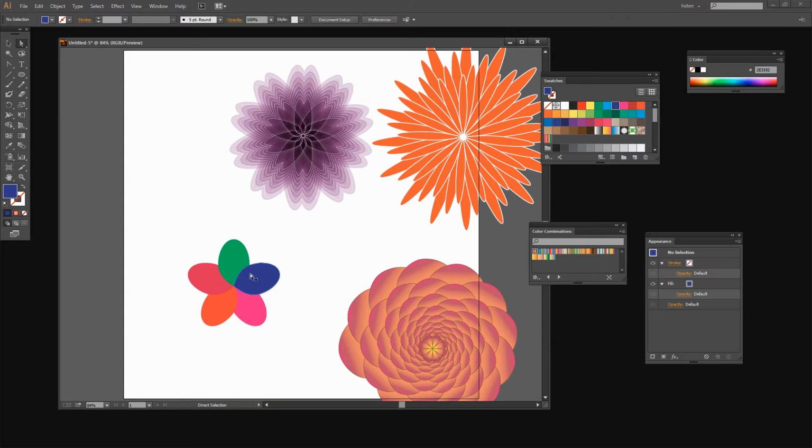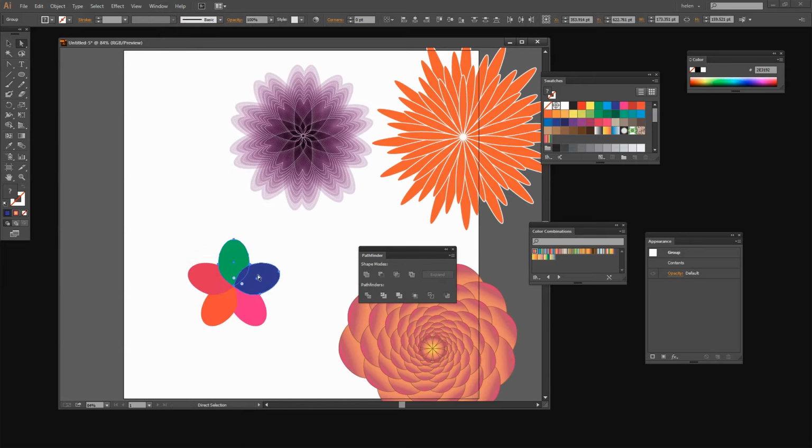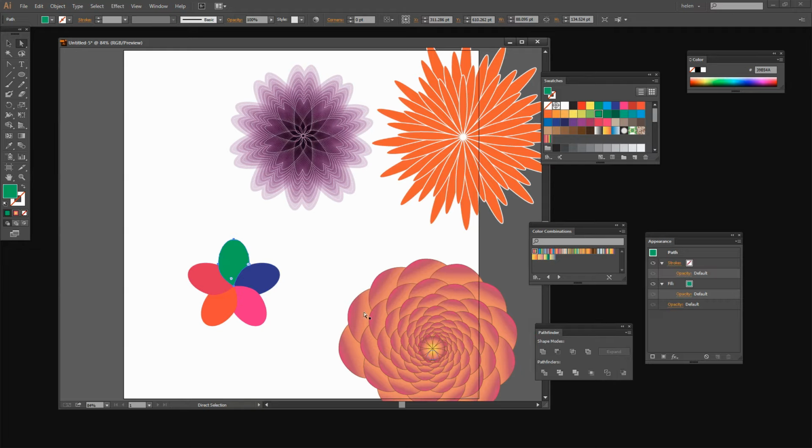And you can see I just can't simply do this, because now the blue petal is causing me problems. But what I can do is use this top blue petal to cut away the piece that I don't want in the green petal. So with the blue and the green petals both selected, I'm going to open the Pathfinder palette, Window, Pathfinder. And I know that the blue petal is on the top because I just created it. It's brand new. It's got to be above the green petal. So I'm just going to click Minus Front, and that's going to subtract the front shape from the back shape. It's going to subtract the blue shape from the green. And there we have it. So this is my flower.